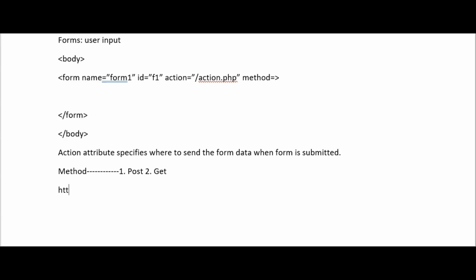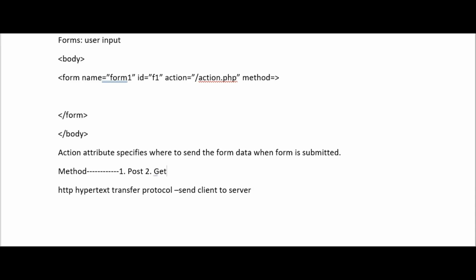HTTP is hypertext transfer protocol, which is the application layer protocol used to send the data from the client to the server. The method attribute of HTML specifies the HTTP method to use when sending the form data. This kind of transfer is possible by the values post and get.